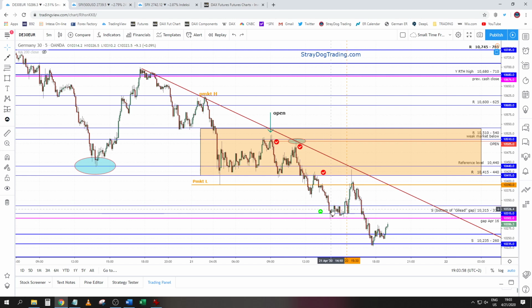We could expect buyers here, although I said about this zone that it is now not such a strong zone, because the Gilead gap was already filled more than half, and the market could just make a weak reaction here. We are expecting that because we also had the unfilled gap here, but that reaction could be much smaller than this. This was a very good reaction, and in my opinion this short is much less risky than this long. So it is up to us. I totally skipped longs for today.